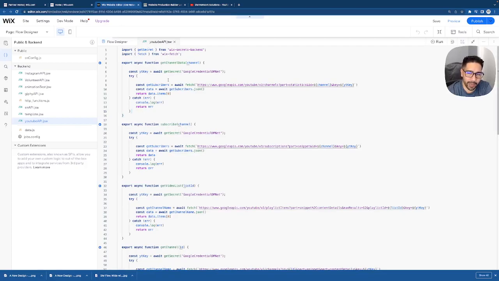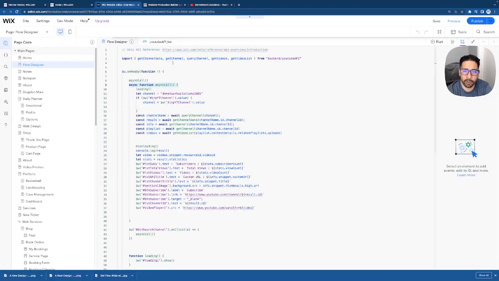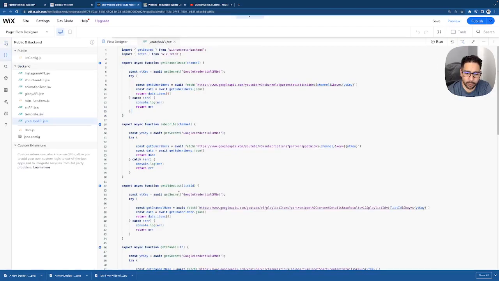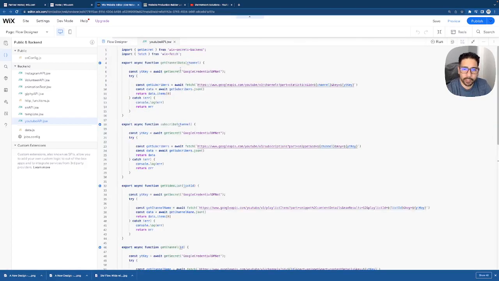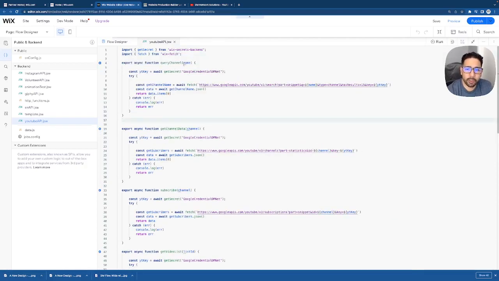So if we go back to our backend code, the first function that we are calling is this query channel. Okay, query channel. So what I'm going to do is I'm going to reorder this, so we have our query channel. So I'm going to move it to the top. So we just cut that out and we'll put it here on the top. So this query channel, what it's doing is we're taking the name. So that function is going to send us the name, right? And then here, this is how we apply our secret, which is going to give us the YouTube key. Okay, so we just need the key for this API. So basically, our key is saved in here as a hidden value. Okay, so we get that, and we're gonna assign it to this variable here.